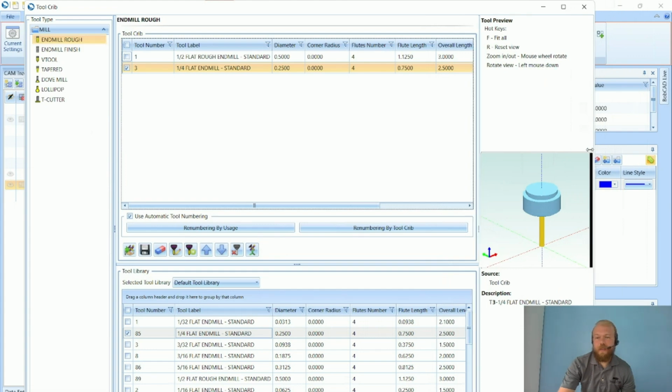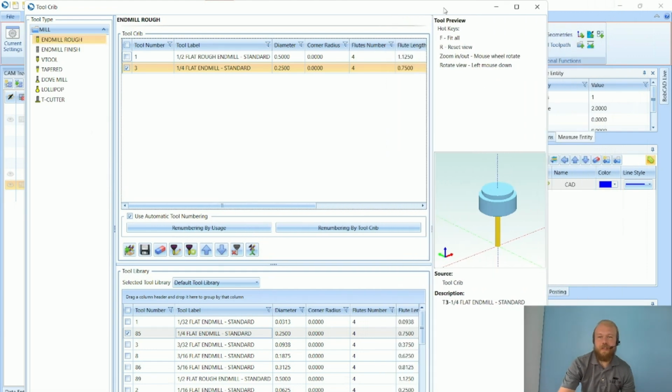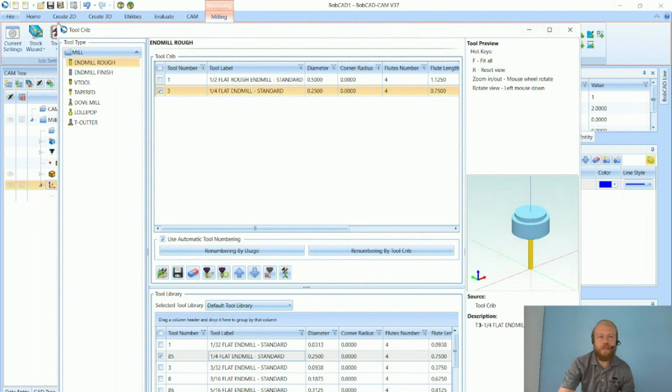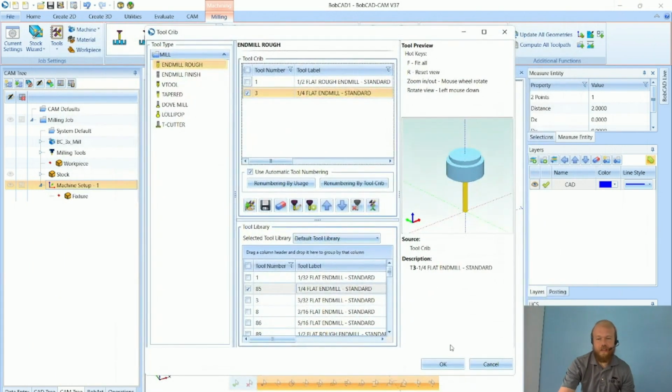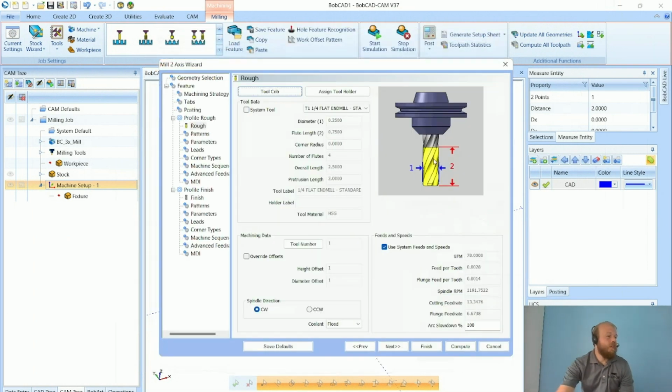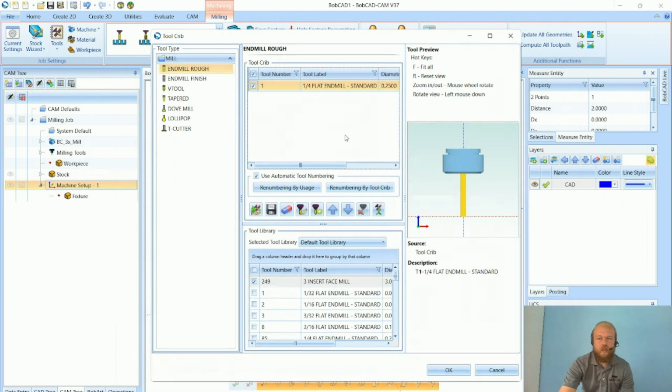So once I change the size of it, you can see it brings up the minimize, the maximize, and I can also make it smaller here for next time, and I can actually OK or cancel out of the tool crib there. So a couple new features with the tool crib that are newer, so that you don't have to see any of the unused tools. You have this button, remove all unused tools, to remove them. And then you can also change the resolution of this window here if the resolution of the screen you're working on is a little different than the others.